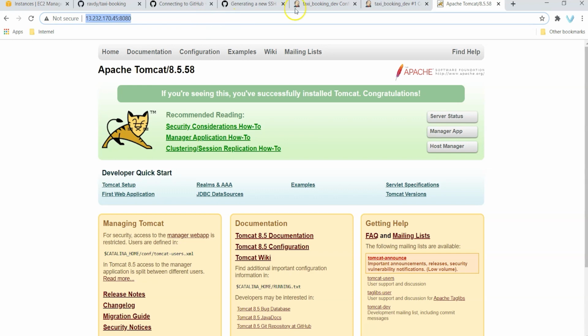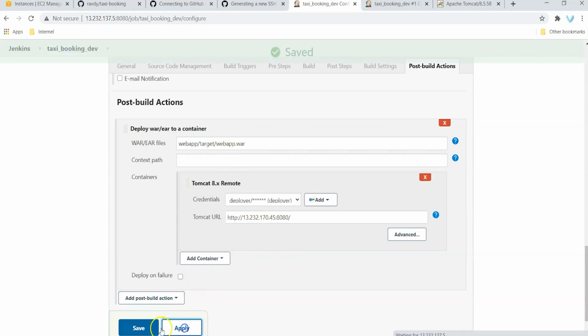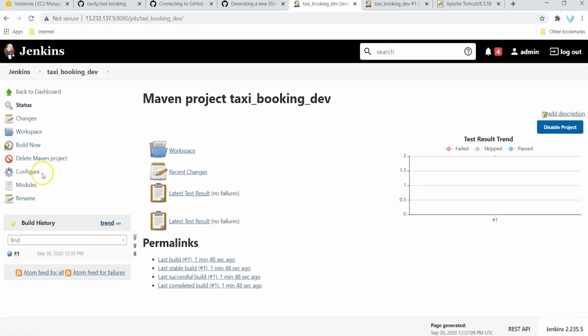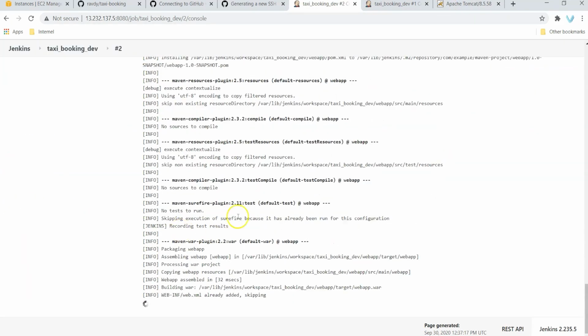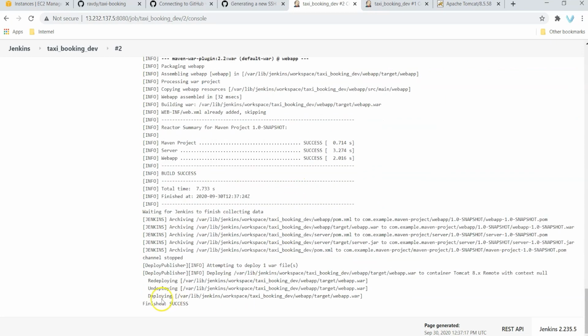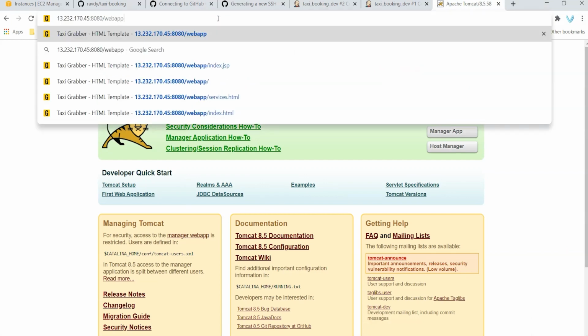Now I am going to use this URL. So what I'm saying to my Jenkins is, deploy the WAR file on this application server. While deploying, use these credentials. Apply and save. Now again build it. This time the deployment should happen on this system. Okay, some test cases are running, and you can see here deploying. Okay, deployment is successful, and I need to access this one with the webapp.